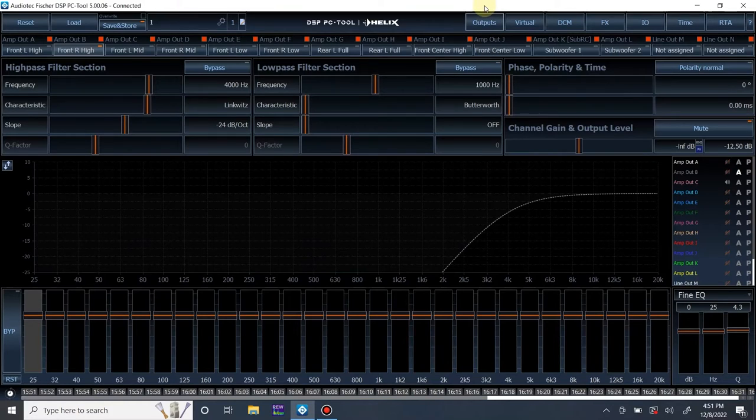But we ended up having to take the subwoofer and drop that input load down to the higher voltage range in this amplifier, but everything else was able to stay on the normal high level range, which was from 8 volts to 14 volts, something like that. What you would do is measure the input voltage based off of frequency response, and you would pick the frequencies that have the highest output and use that to determine your input voltage range. But we're not going to get into that right now.